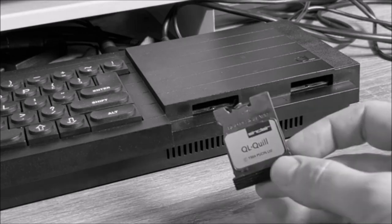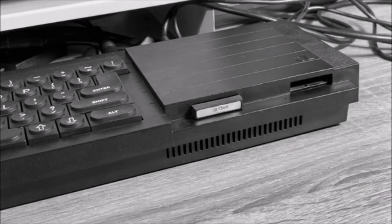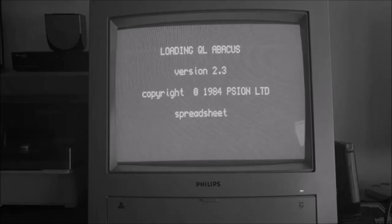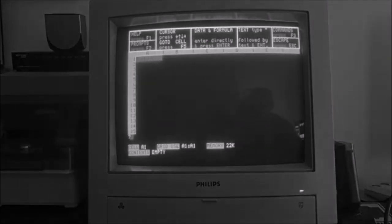And since we've got these included programs on microdrive wafers, I thought we'd give them a try first. Now, Quill is a word processor, but upon booting from that microdrive, it seems that the QL won't load from it at all. So instead, I'll try Abacus, which is a spreadsheet, and this one actually loaded up just fine. And we see this nice grid of 255 rows by 64 columns. Now, spreadsheets aren't really my thing, and they don't make for the most exciting demo on YouTube.